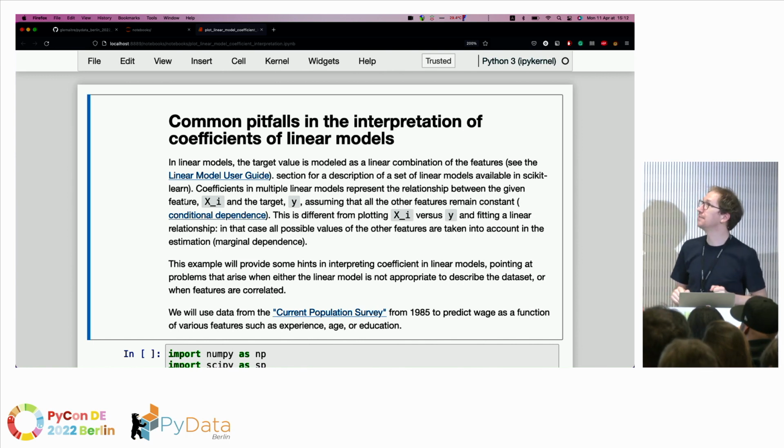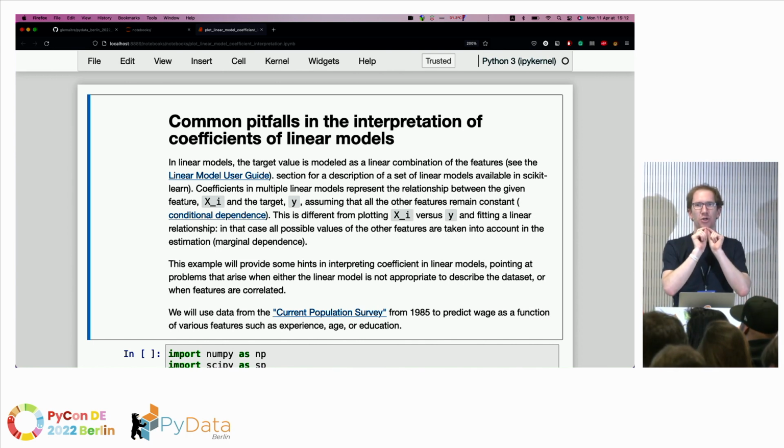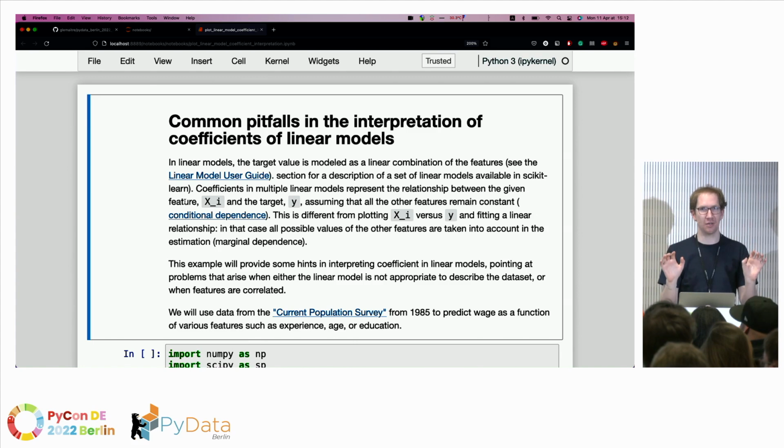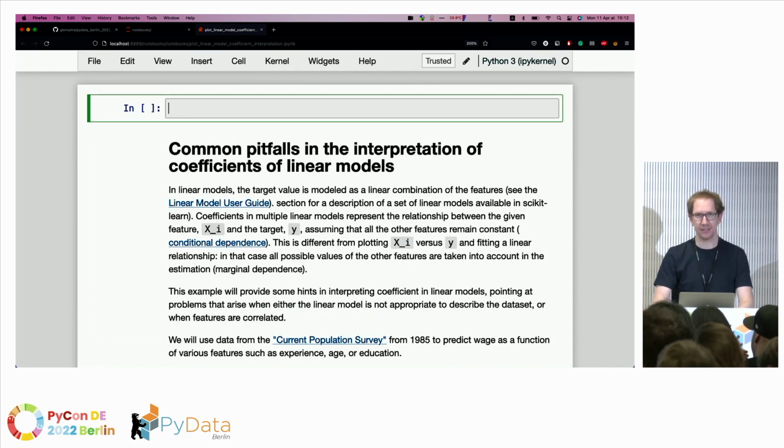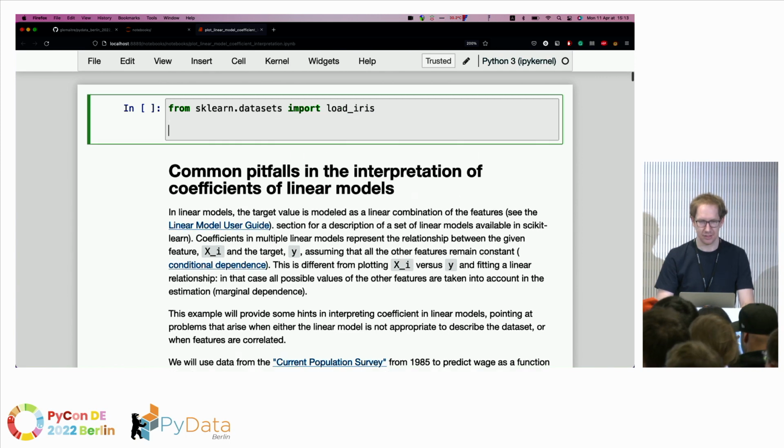I will do a quick recap of what a pipeline is in a single line. I will just do a cross-validation so that everybody is up to speed, on a toy dataset. I will use the Iris dataset.